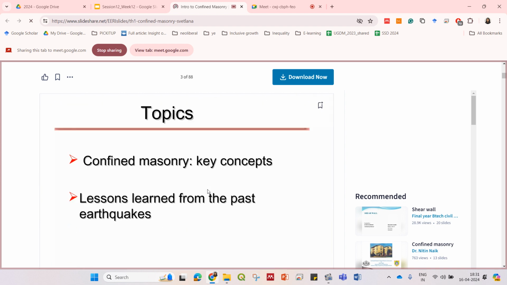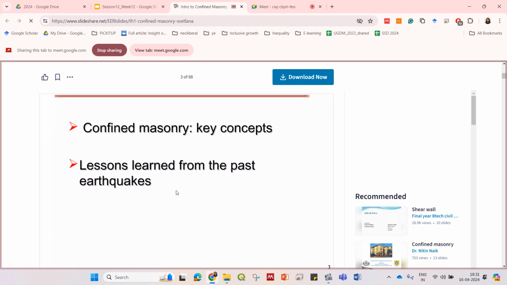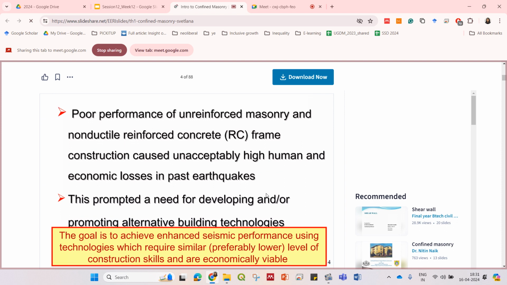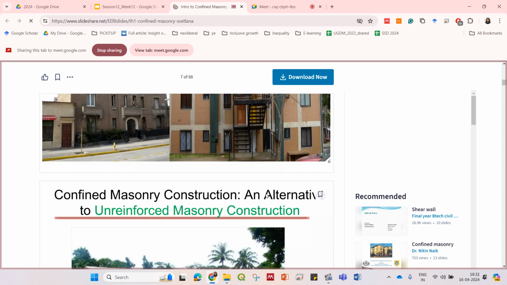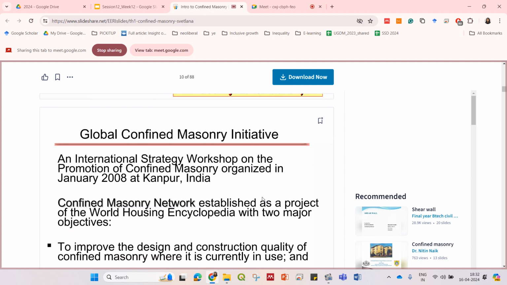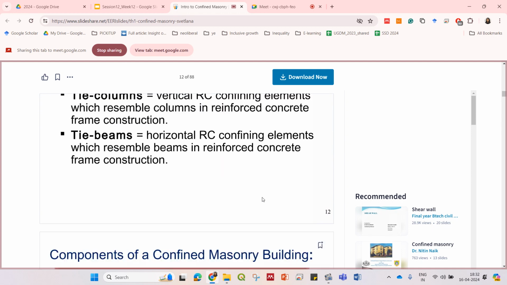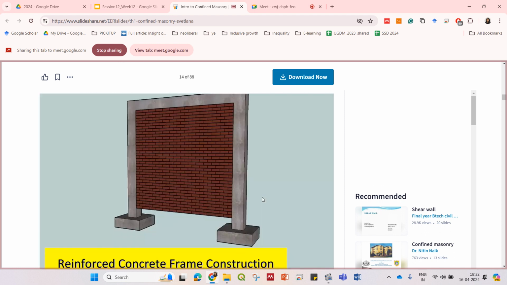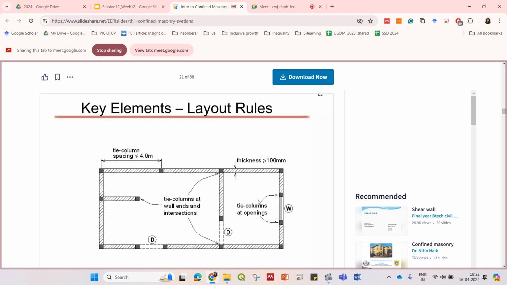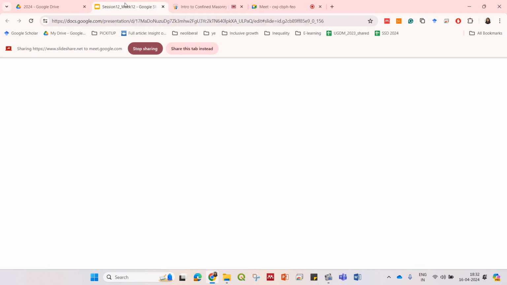It gives you details about the key concept of confined masonry and what lessons can be learned from past experiences of use of this kind of masonry in building design. You are free to visit this link and access this presentation for your reference. So I hope that helps.